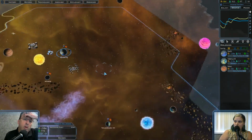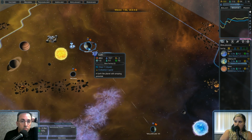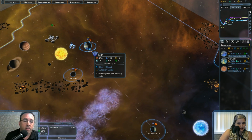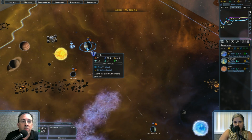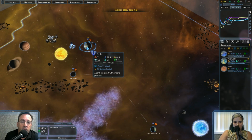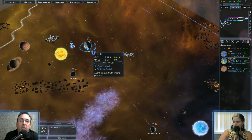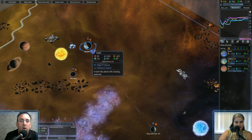Okay. And then TW Narrow asks, could we eventually get a real supply system? I would like to see ships go out with an amount of supplies and have to return to star bases or planets to resupply. That would really mess with the overall dynamic of the game, so probably not. That doesn't mean that we won't have things like, I mean, that's really what life support and logistics are, they essentially limit your range. Whereas if you had to go back, it would add so much micromanagement that I don't think it would really fit into this particular game.